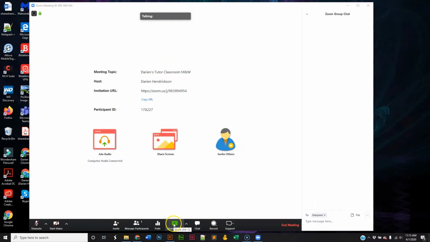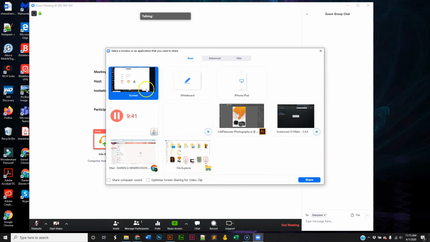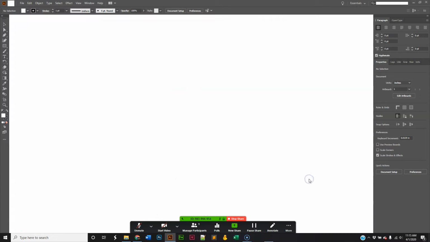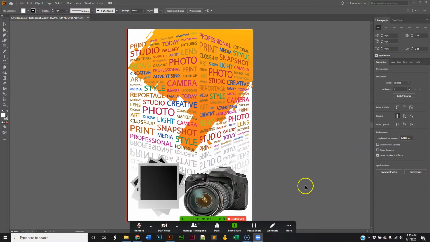And then you go to the same share screen button as before. Now instead of sharing my screen itself, I want to share the Illustrator application. If I do that and hit share, now it's sharing that application with everyone in the classroom. Again, how do we stop share?